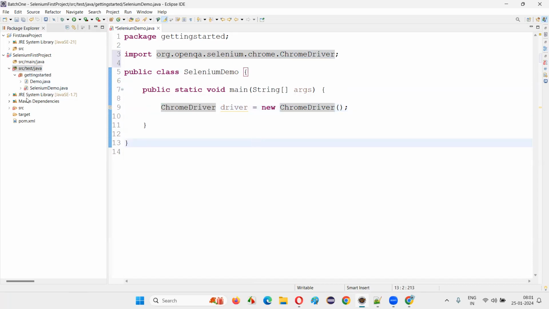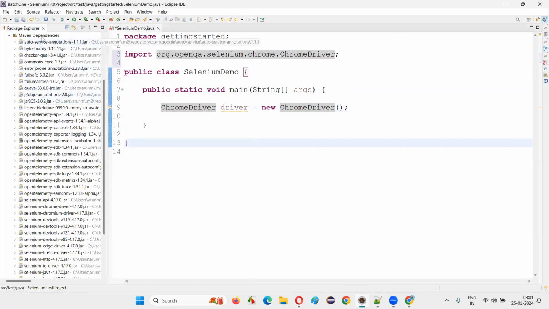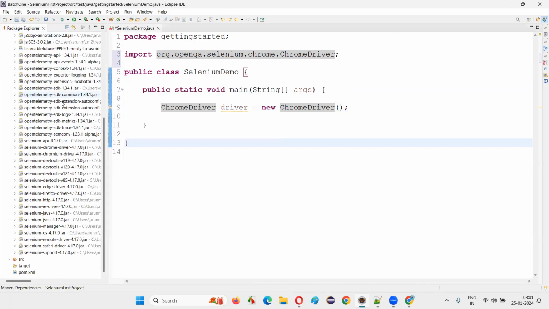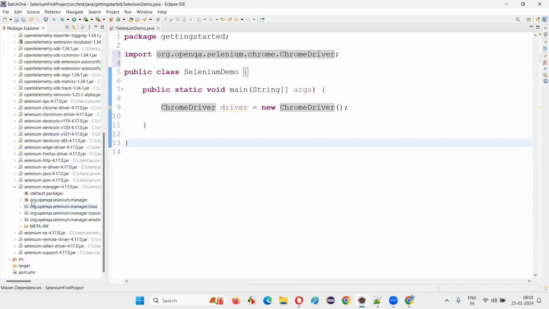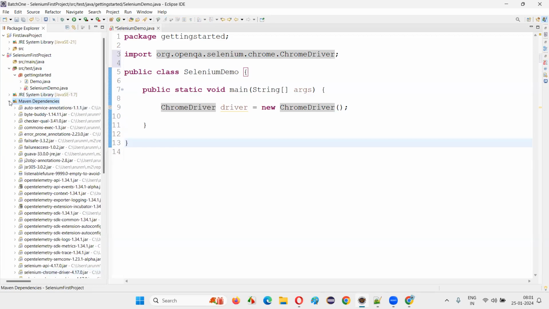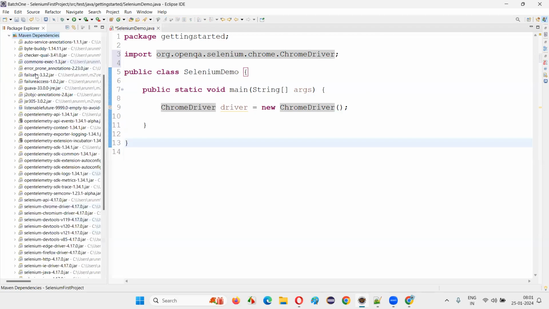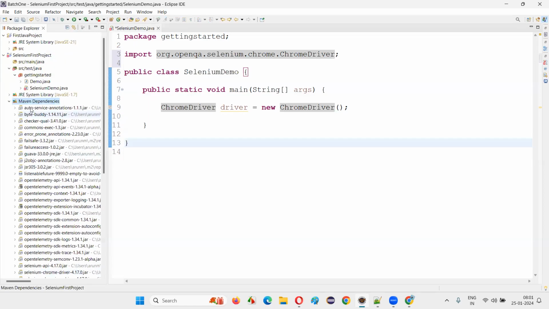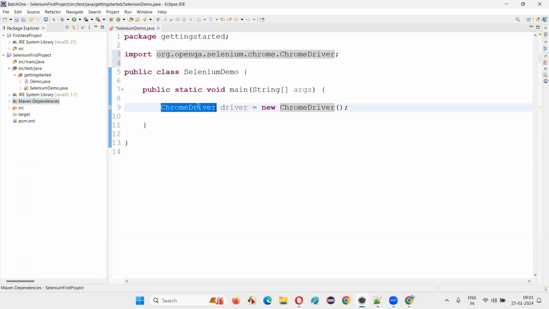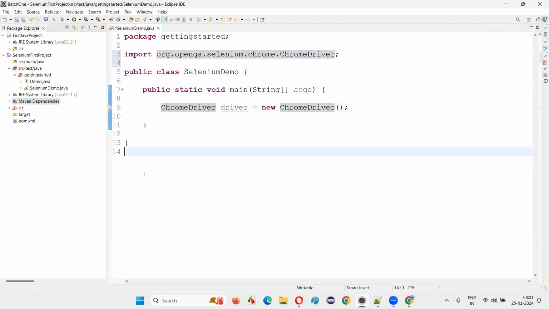So here also, when you added the Selenium library to the Maven dependencies, it got added, right? Somewhere, in one of the packages, the class will be there. So from that package, you are importing it. Now the Selenium library is added to this project, which means all the packages are added. In simple words, you simply import them in order to use. Now you got the idea why we are importing the Selenium library? Yes, sir. That's the main concept. Basically, it comes to the basics again. Whatever you are asking is right.